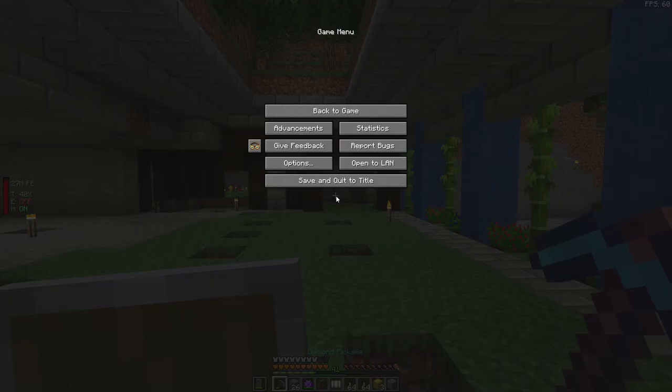Now just save and quit. So that data saves to the level.dat file. Well, yeah, that's about it. And then we'll continue with the rest of this.